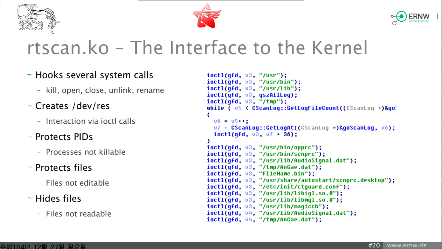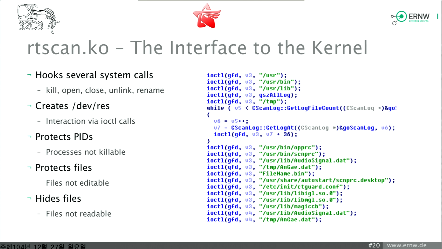So the first thing we looked at was the kernel module, which is loaded by default, because we thought if you want to put some backdoors in, where would you put them, right in the kernel module probably. And what it does is it hooks several system calls, and it provides a device which is an interface to the kernel. So you have different services running on the system that talk to this kernel module via this device.